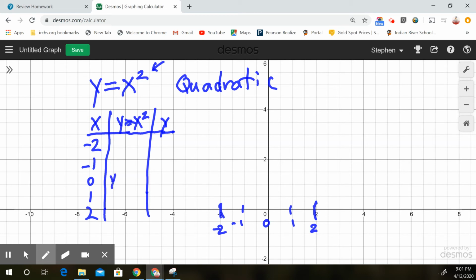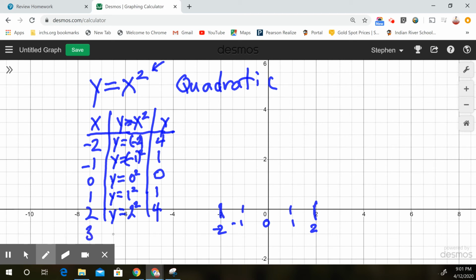Now, if I put in 0 for x, the first number I'm going to pick, 0 squared is 0, therefore y equals 0. If I put in a 1, 1 squared is just going to be 1 because 1 times 1 is 1. And if I put in 2, 2 squared is 2 times 2 or 4. Now, when you square a negative, it becomes a negative times a negative, which gives us a positive. Same thing here, a negative times a negative, -2 times -2 is +4. Notice how this has some kind of pattern that you can see, 4, 1, 0, and then back 1, 4.